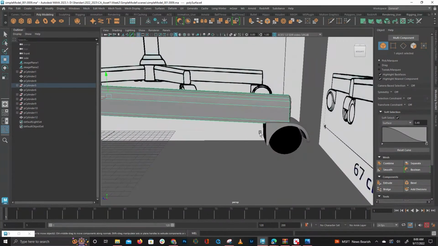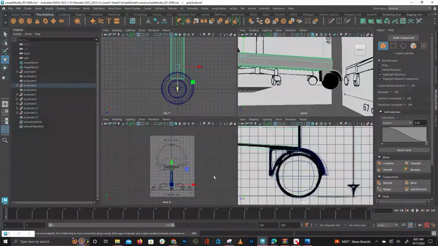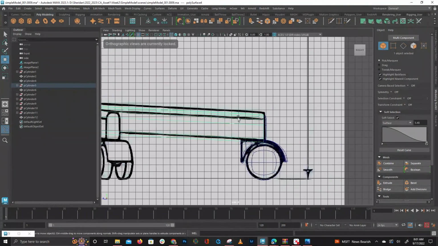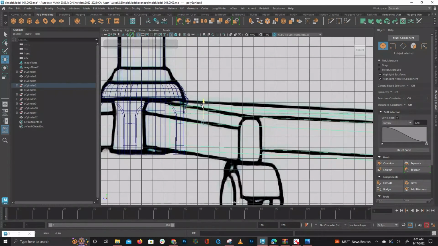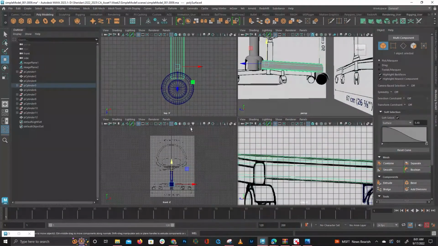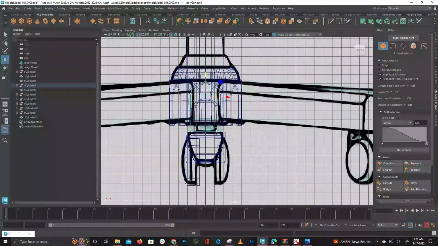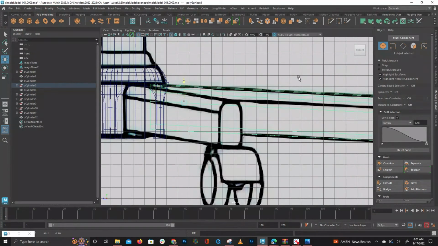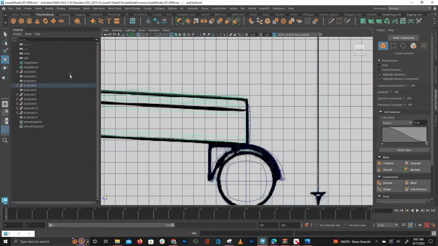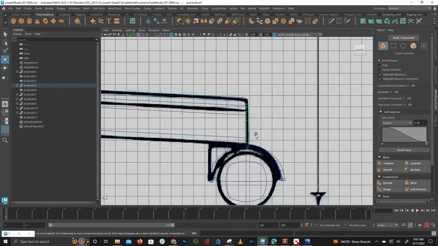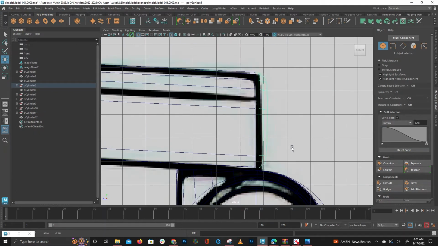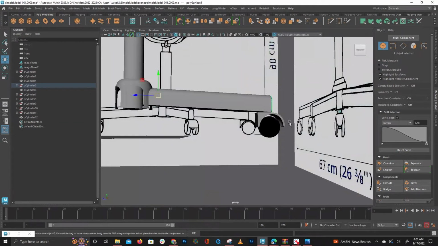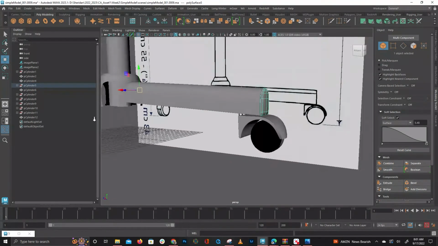Now, for some reason, when I was moving some stuff around, I messed this up a little bit here, but that's okay. I can just raise this up. Make sure this is still in line from the front and the back. Is it? Yeah, I think so. Yeah, there we go. So, raise that up. And whoopsie, I missed this guy here, so I'm going to have to raise that up too. Make sure that cap's still on there.